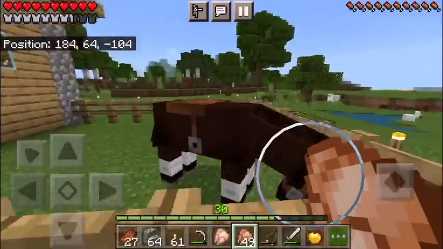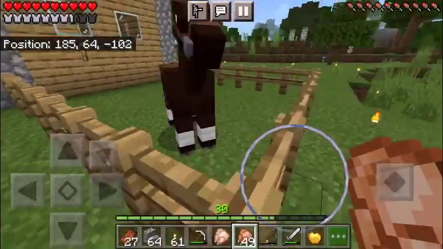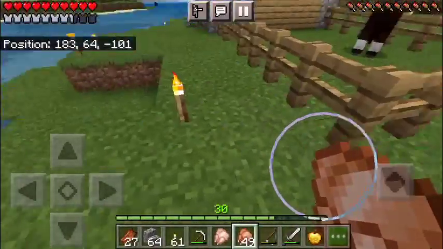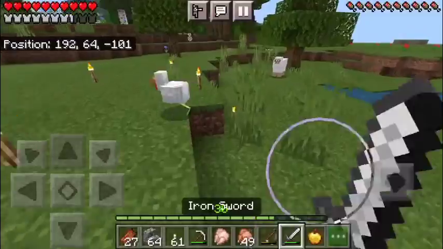This is my horse. I don't have a name for him yet. All the chickens are gone because a stupid creeper just blew up here. It's okay.